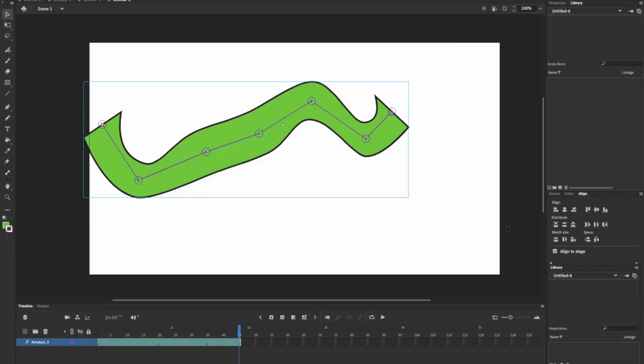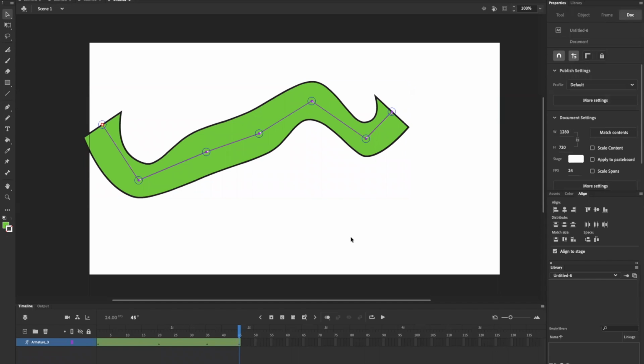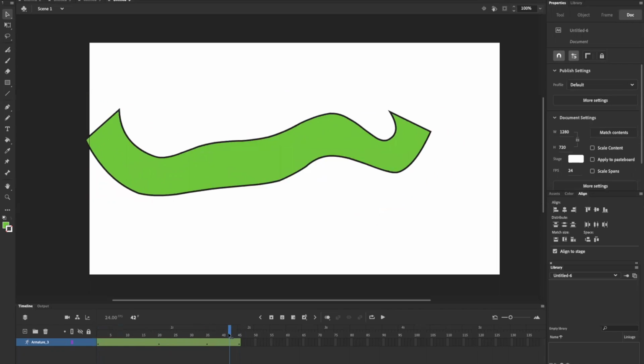So I'm going to select it and let's go to properties. Well, I can't do that because once you've applied that armature, it essentially makes it like a symbol. It essentially makes it so that you can't make those kind of changes. So good question, it just can't be done. And that's pretty cool.